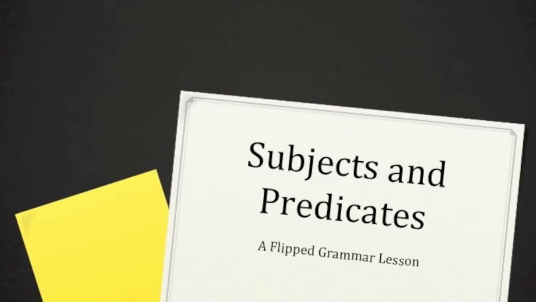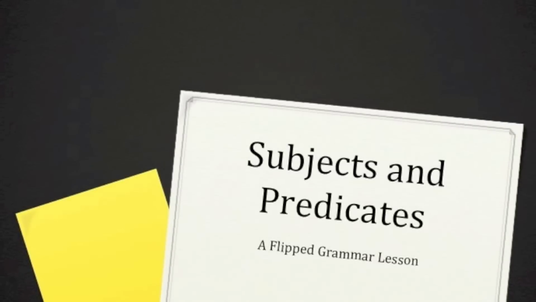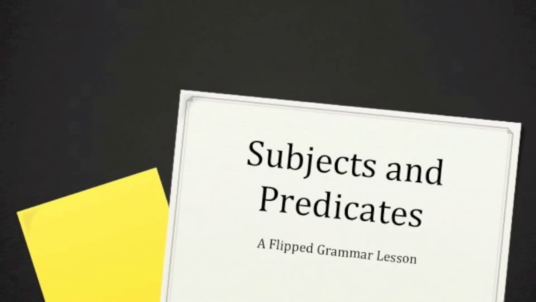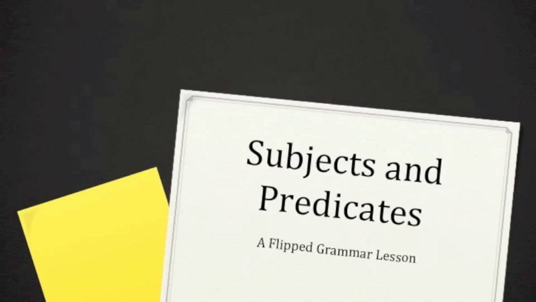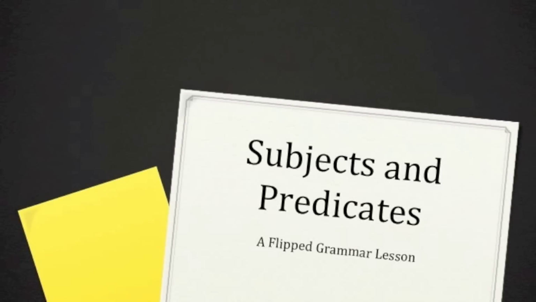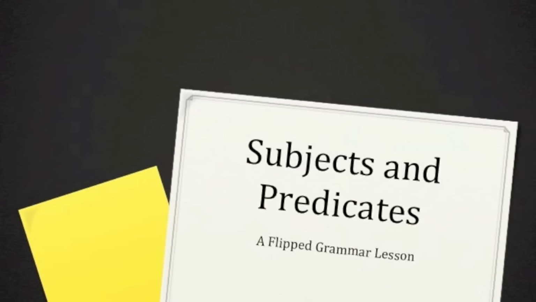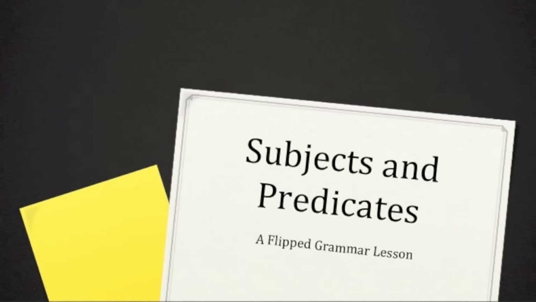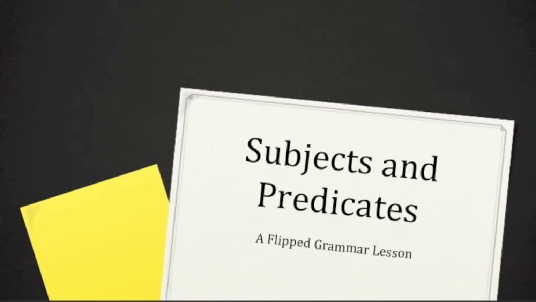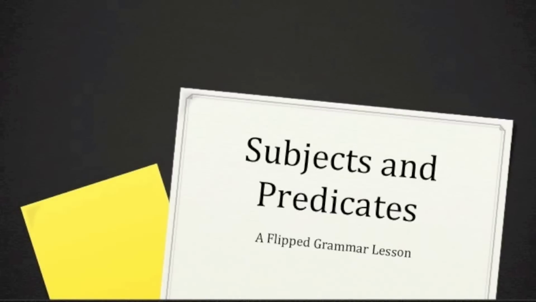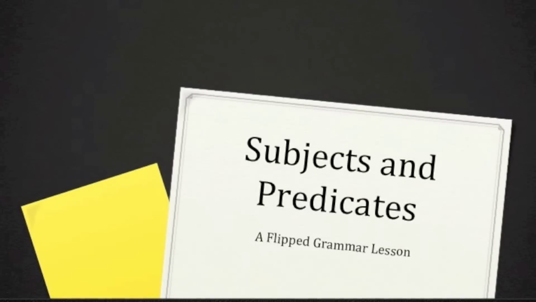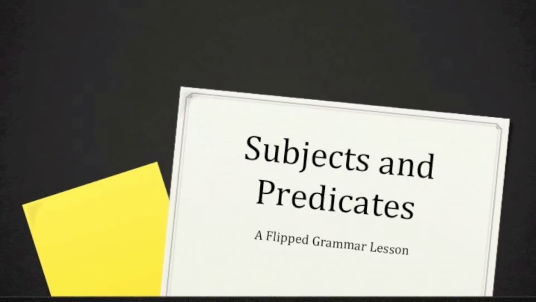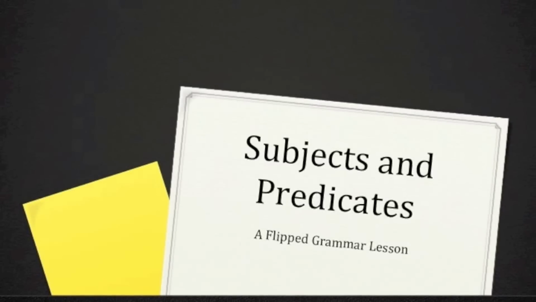Hello, students! In this flipped grammar lesson, we will be learning how to identify the subject and predicate of a sentence. This is an important skill to master because it will help you construct and edit grammatically correct sentences in your own writing. As your reading and writing ability grows, your sentences become longer and more complex. You probably learned a little about subjects and predicates in the past, but with simpler sentences. We'll review again with some simple sentences and move on to more complex sentences throughout this week and next week.